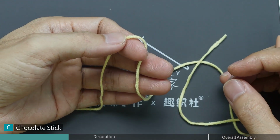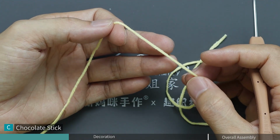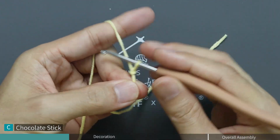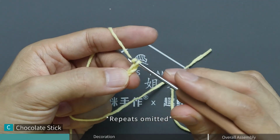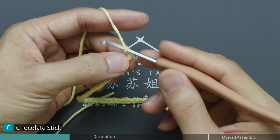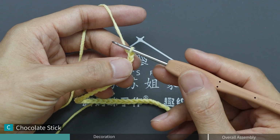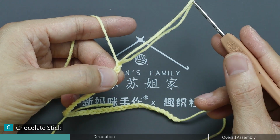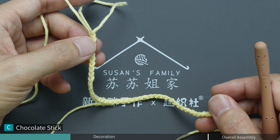Leave a 30 cm yarn tail for sewing. Crochet a certain length of chain stitches. Refer to the chart for the exact length. Enlarge the loop on the hook and set it aside for later use. If it's not long enough, continue crocheting more chains. The stripe cream is now complete.